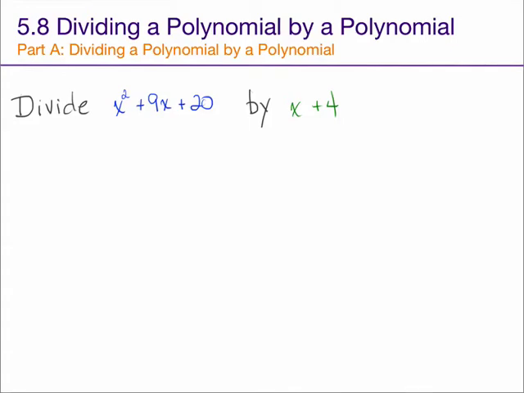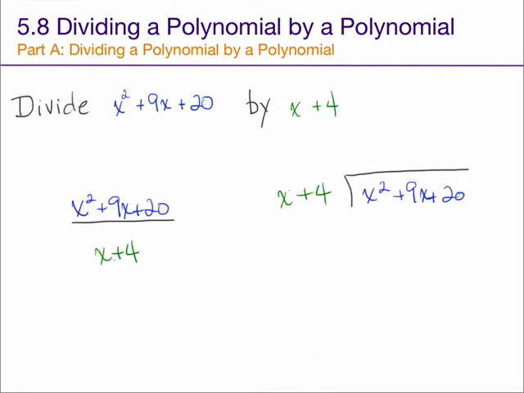In this section, we're going to be looking at dividing a polynomial by a polynomial. As before, we can write this two different ways. And in fact, your textbook doesn't write it out this way, but it says divide, and then it gives you the fraction. We can't really do division here because, remember, we can't cancel, say, this x with this x because this plus sign is in the way.